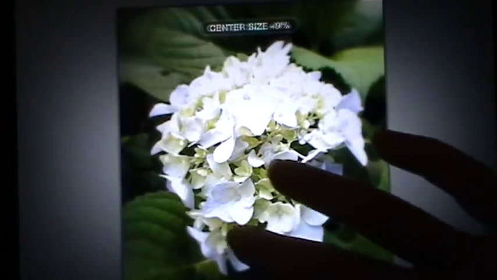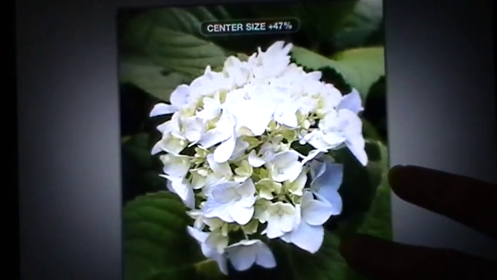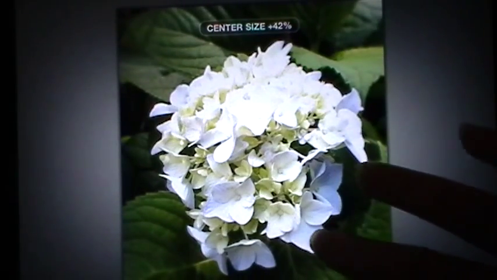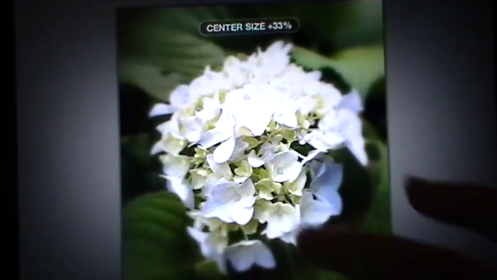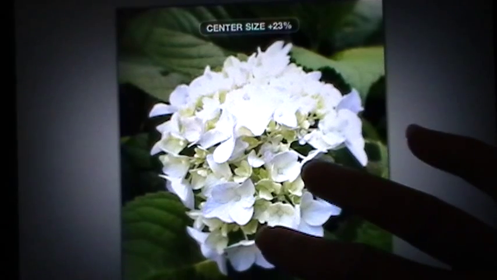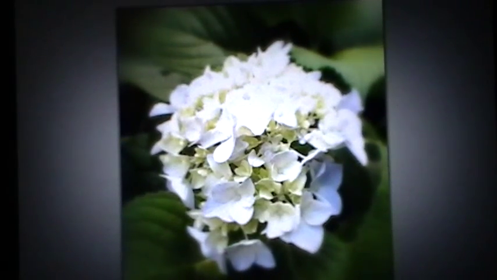And if you go, you can adjust the center size so that the circle that it's encompassing gets smaller or larger, so that you can just have the edges blurred, or you can have a lot of it blurred like that. And you can compare it. So there it is without the blur, there it is with. We can say, for the heck of it, let's say apply.